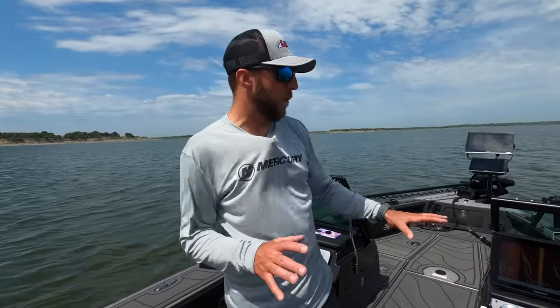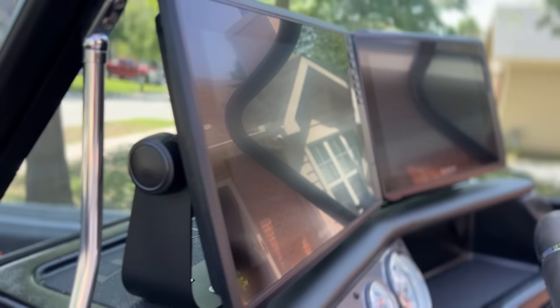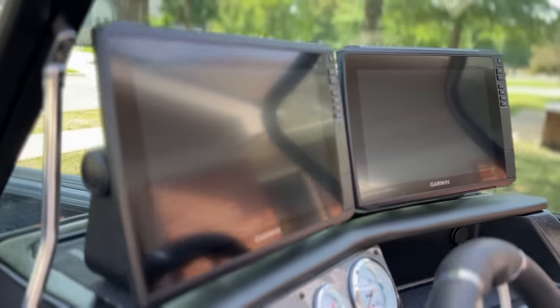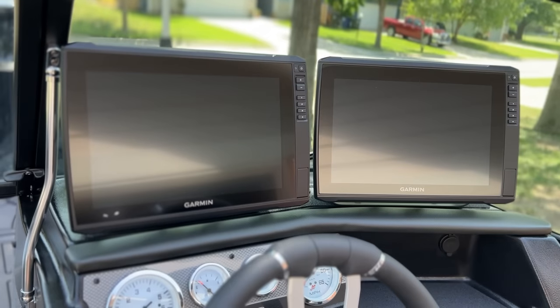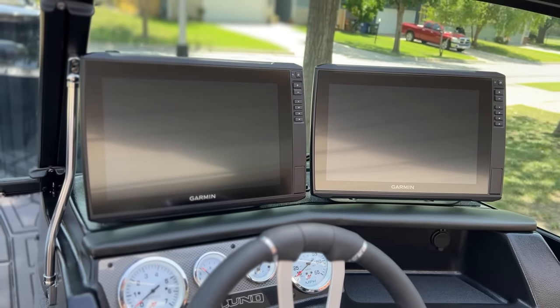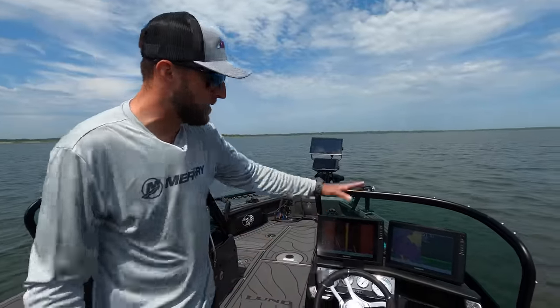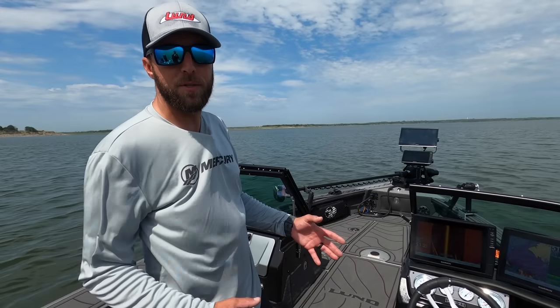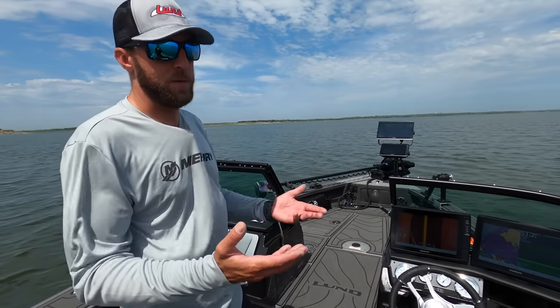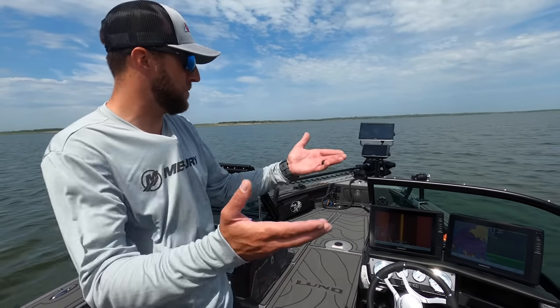I really just wanted to showcase how you can mount two giant graphs on your dash side by side now without any additional mounts or having to jerry-rig it like on your track system, which might be convenient for some guys, but I like to have everything right in front of my face. And obviously I can see over those graphs just fine. I think there's a lot of people that think you're not gonna be able to see over those. We have adjustable pedestals on the seat, so if you're short and need a phone book, you can at least raise that seat up.